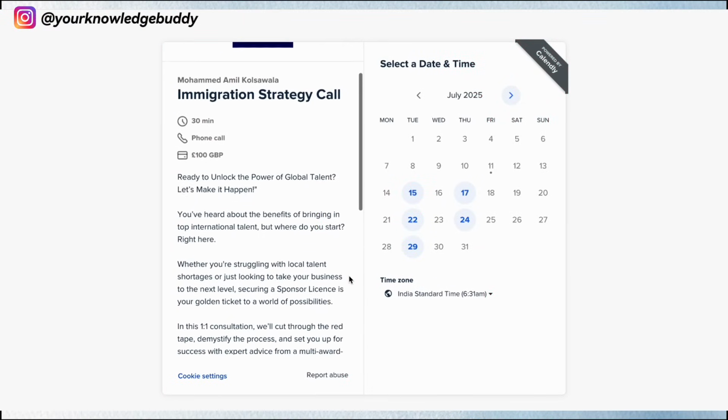I know a lot of people are messaging on LinkedIn, emails, phone calls. I'd suggest people book a consultation with us, because at the end of the day, we can only give time to specific inquiries, as we are getting inquiries from hundreds of people and they are quite similar. If you think you are on a cliffhanger, you may be getting a CoS before 22nd July, you need to apply for a skilled worker visa, but you're not aware whether your role is on the TSL or what's going to happen, kindly book a consultation so that we can help you one to one rather than being generic about the process.